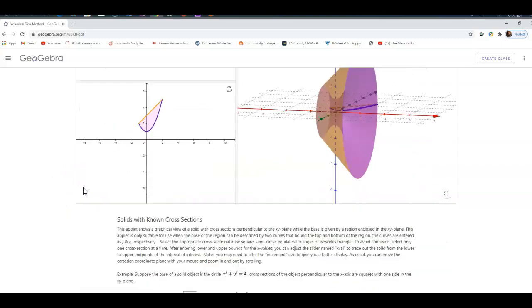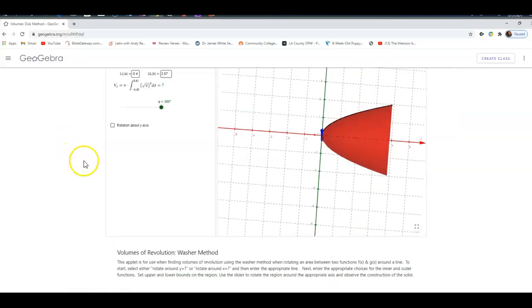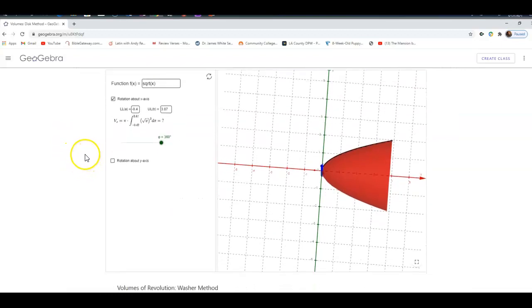But by the way, it also has the thing we learned about for the past two classes, cross-section problems. So it has that too. So you guys can do this and visualize all the shapes that we're making. Kind of a nice little website.